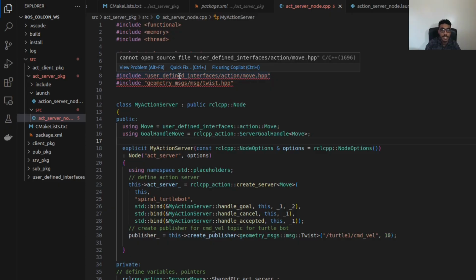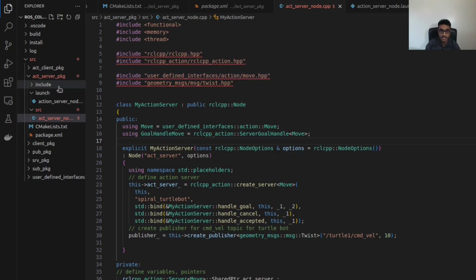In order to create the action server package, it's the same way. We have the launch folder for launch, then a folder for source, and then CMake and package.xml. First, we'll start with the source file, where I have defined all the header files over here.